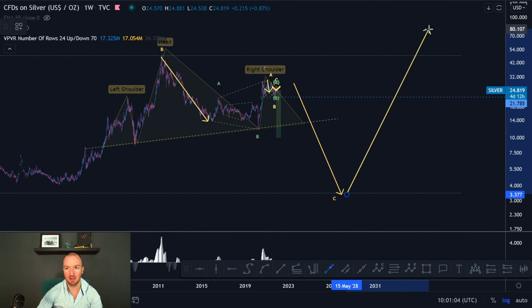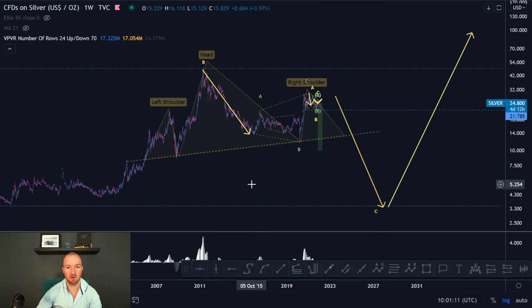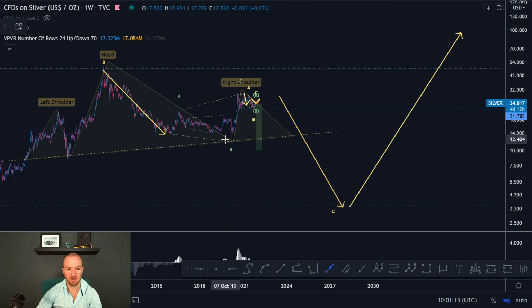and that's all part of our C wave to the downside, at which point silver becomes a really good buy, and we'll see the next leg higher as the real inflation kicks in, as we've been calling for. So as we've been saying, we're going to get reflation. What we saw in the reflationary trade was silver climbing quite strongly from around about 10 all the way up to 30. Then we're going to get deflation, which is going to see silver cracking down all the way into single digits, and then we're going to get the real inflation, in which instance we'll see silver running from probably $3 to probably triple digits over the next coming years, or decades moving forward.